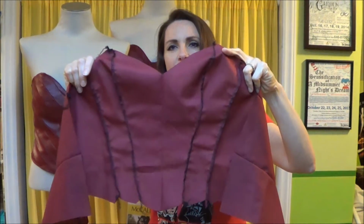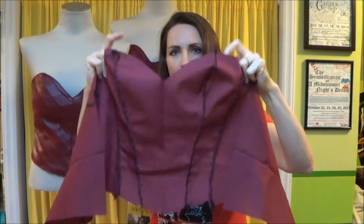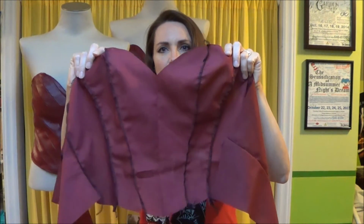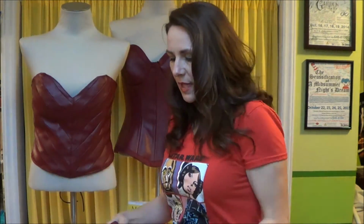And as you can see, from top to bottom, they're solid pieces. And that goes around to the side. And there is no bust cutout, so that's what I just wanted to show you, that it's all pretty streamlined. So the great thing about this pattern is it is very simple. It's pretty good for a beginner. I mean, you have to learn a little bit about the boning and putting in fun grommets and things like that, or eyelets. But for a basic corset, it's a pretty easy pattern to do.